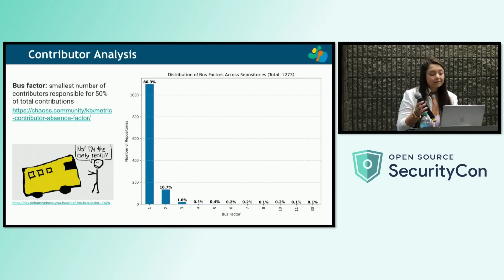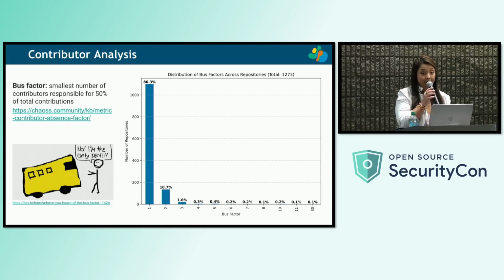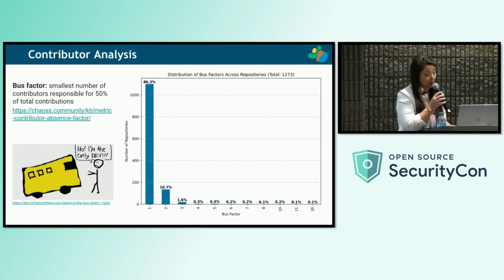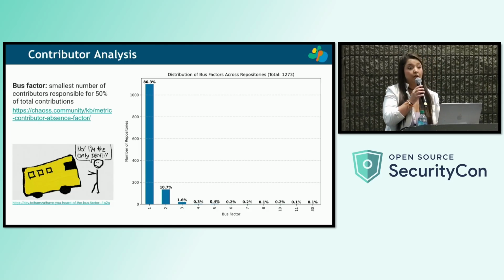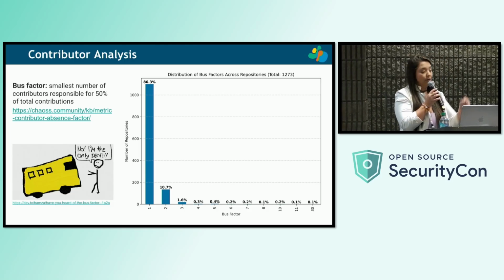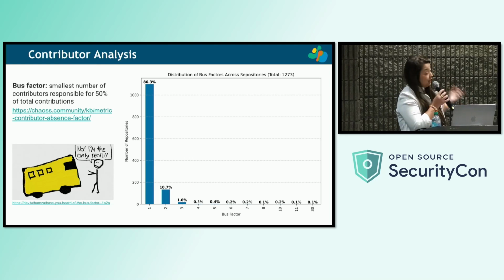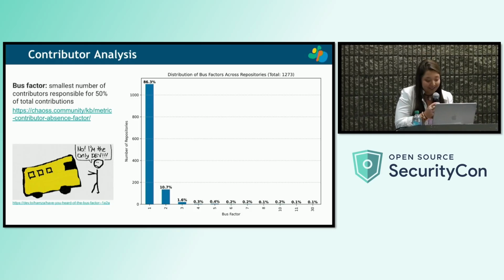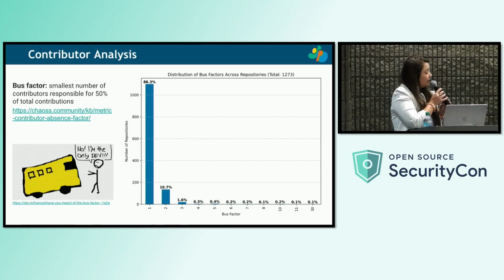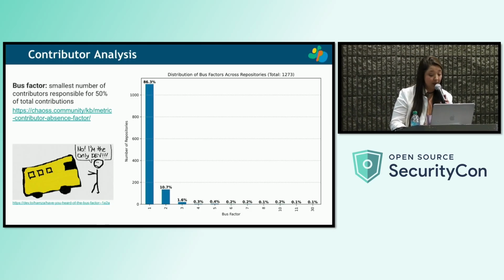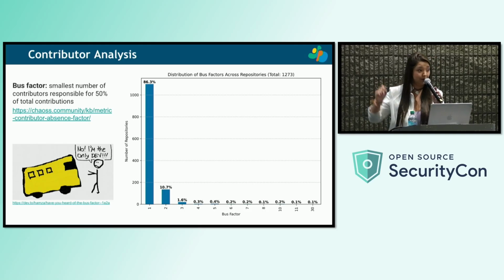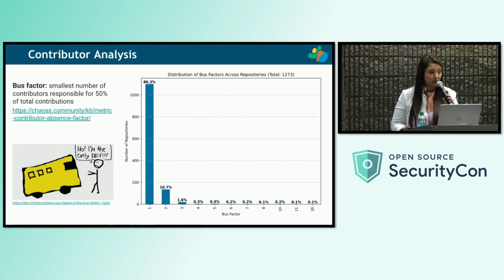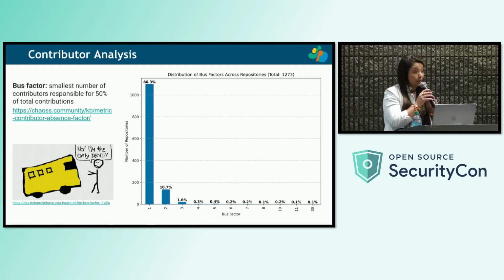And this is very scary, because 86% of the projects that I'm looking at have a bus factor of 1. So what this means is that if that one person gets run over by a bus, then 86% of the projects will probably die. We also see that there's a couple of projects that do have a bigger bus factor. Yay, great for them. But in general, more than 95% of these projects actually have a bus factor between 1 and 2.